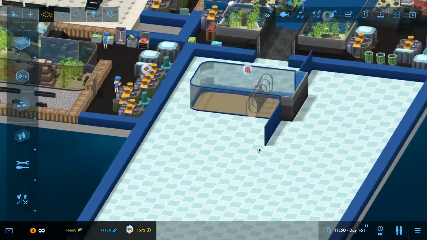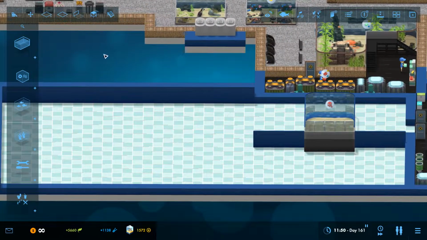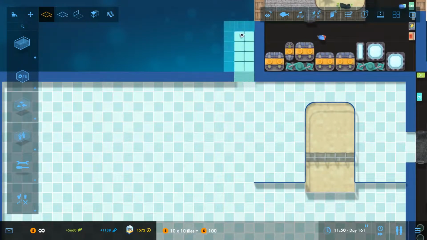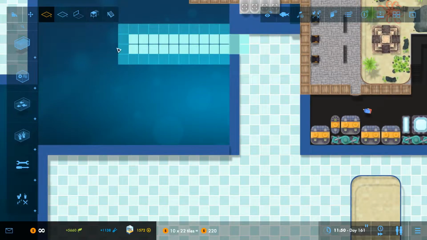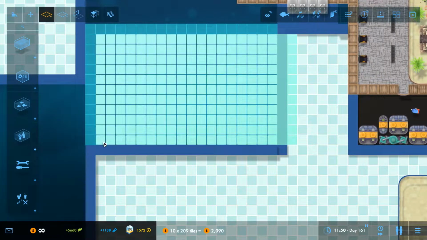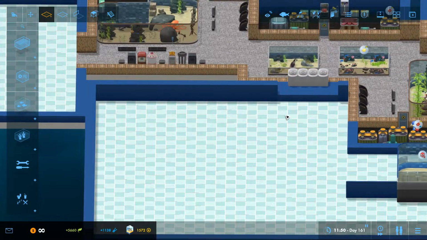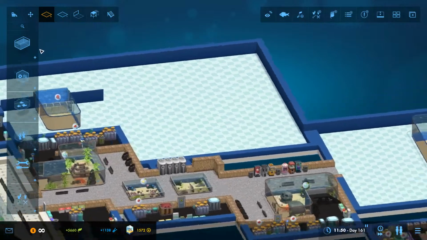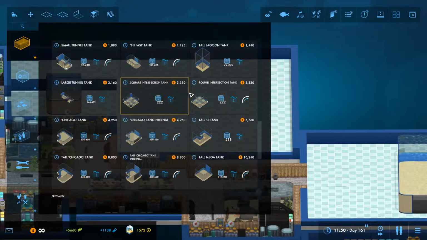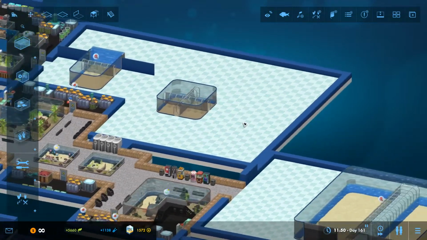But the first tank is in. I should actually place the tanks first, so let's do that. Let's just get all this opened up, because we're going to need a lot of space. Right, that should do. If we need to extend out this way, I will. Now, we want to sort of stagger these tanks. So I'm going to go with the round one. It seems to be the safe option. That's as large as it goes.